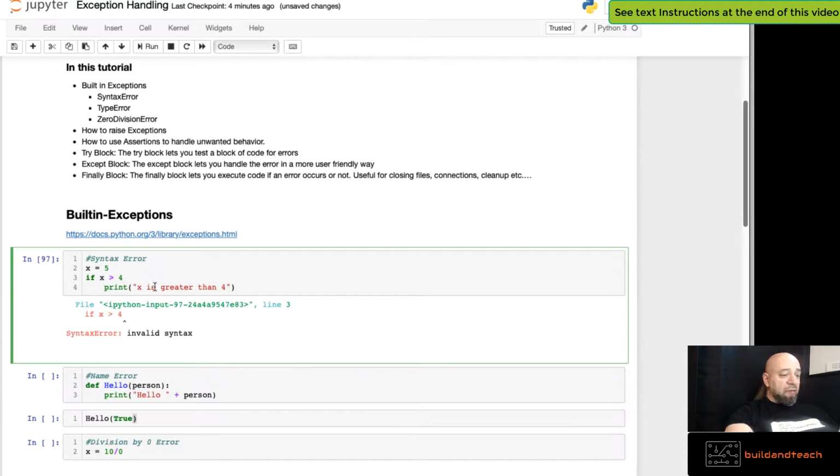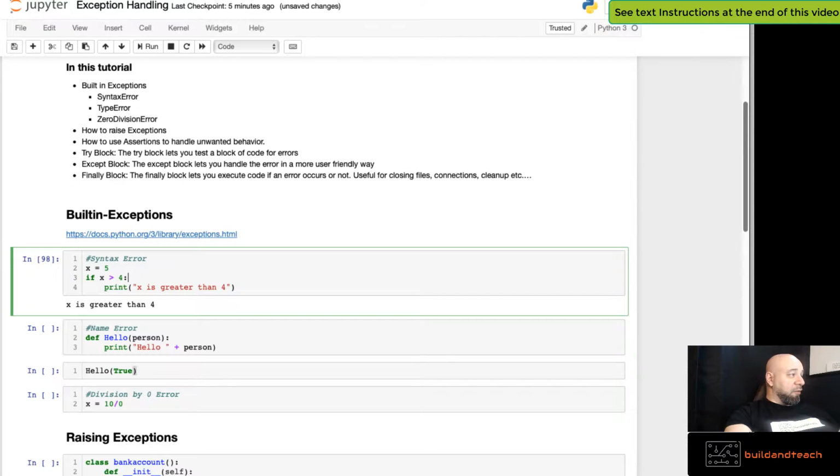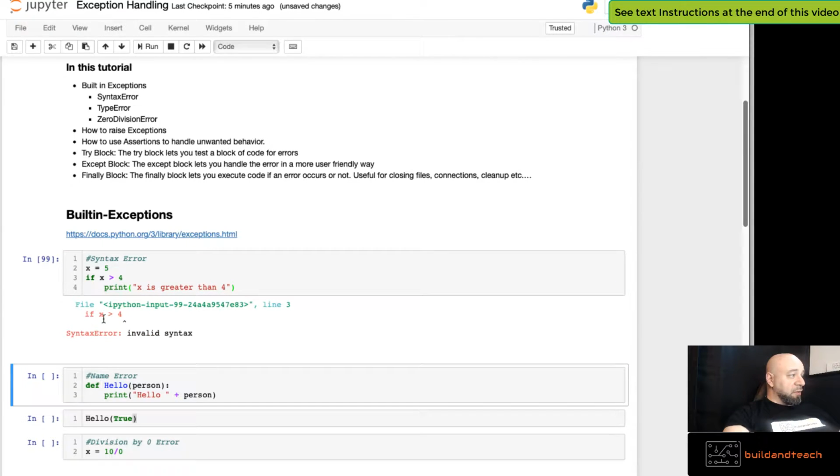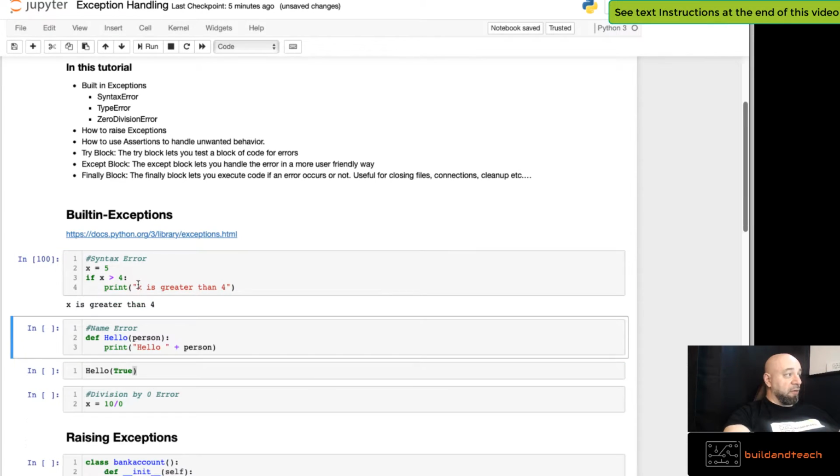It's a way of helping you to debug your own programs, and it actually points to the line where the error occurred. You can see here it's telling you that the error occurred on line 3. So this exception object returns information on the error in your program, and even the location of the error.